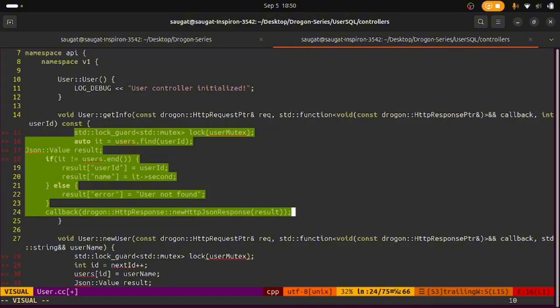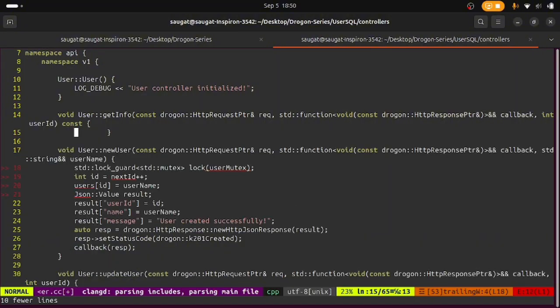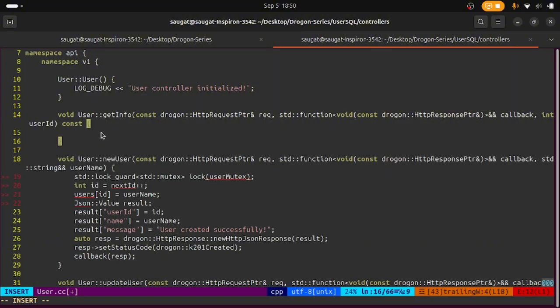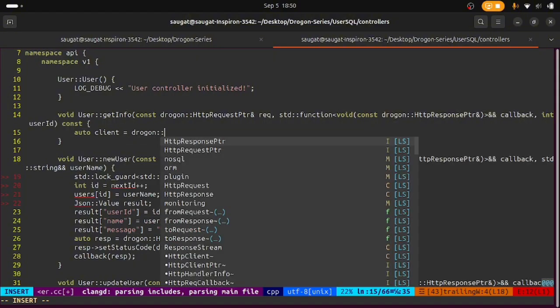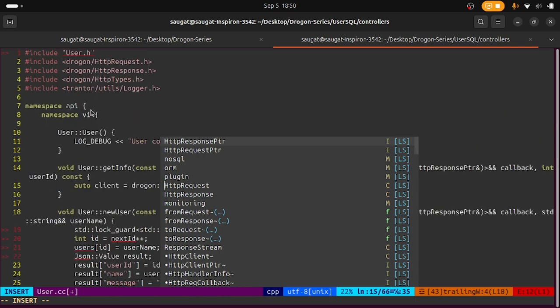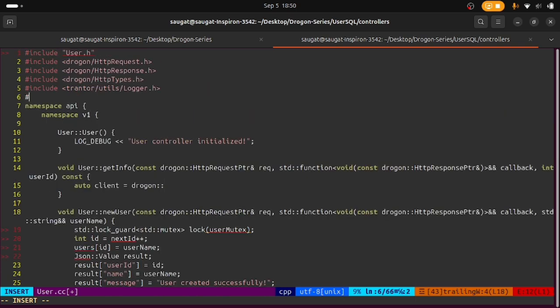Now let's edit getInfo first. First remove the previous code. First we include the required headers.